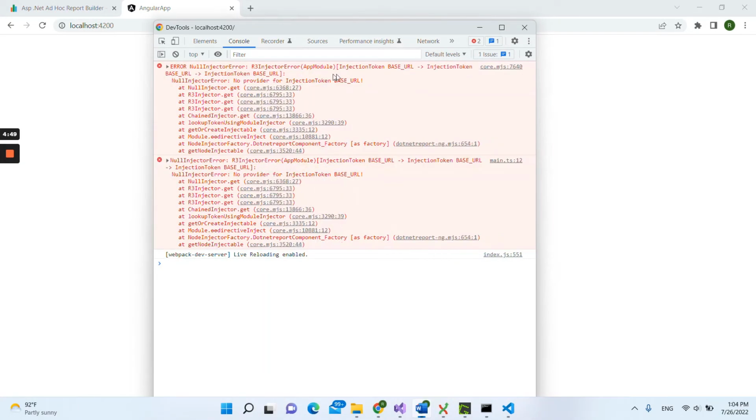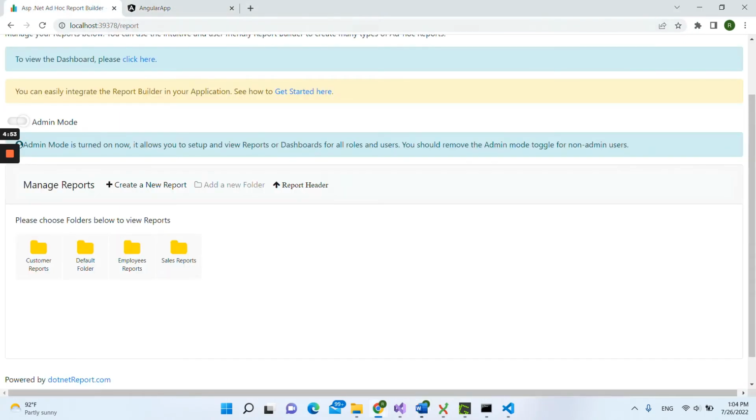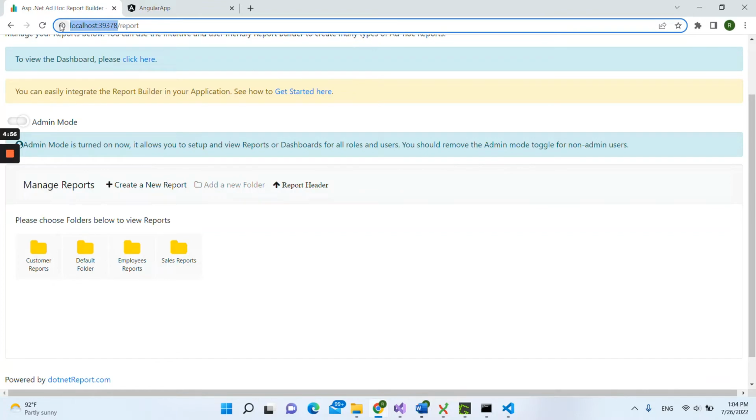So if I go to the browser, let's look at the inspector. The error is that the base URL is missing. The constructor requires the service URL. This would be my .NET Core app.